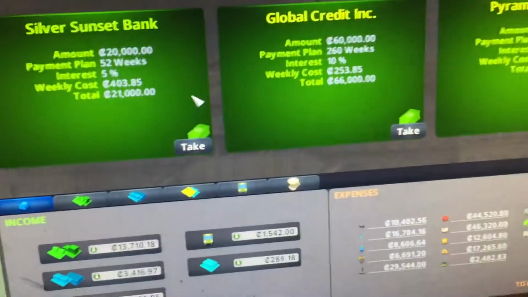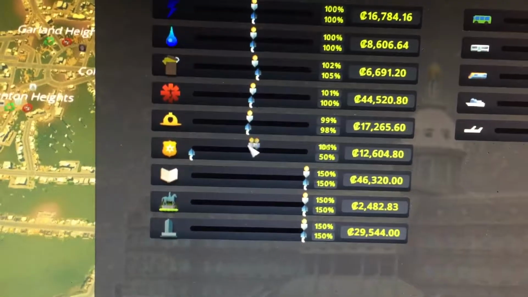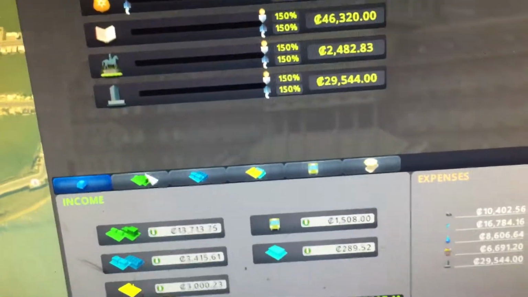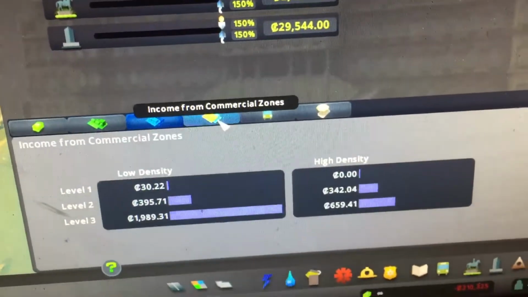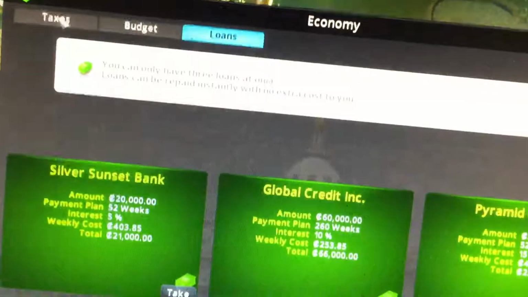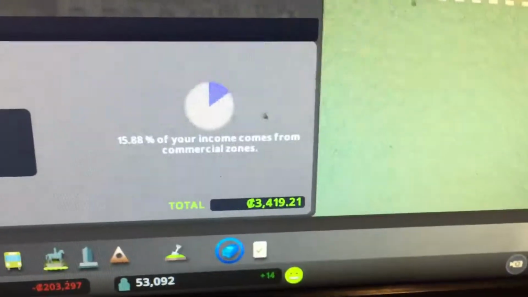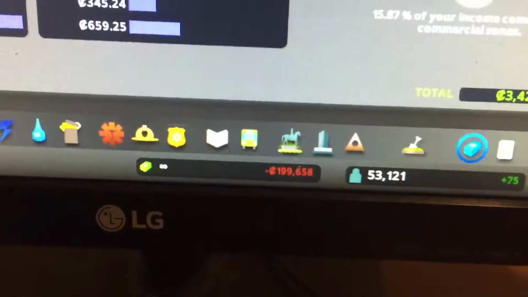You can also take out loans to make sure that you don't stop screwing over your citizens. You can also set the budget, make sure that no one gets their fire safety or healthcare, just like in the real Vancouver. You can also see income statistics that no one cares about, and other statistics no one cares about. You can also see how much stuff you gain. Like, I get 3,000 in total income from my commercial zones. That's not exactly gonna do a lot considering I'm losing like 300 times that.